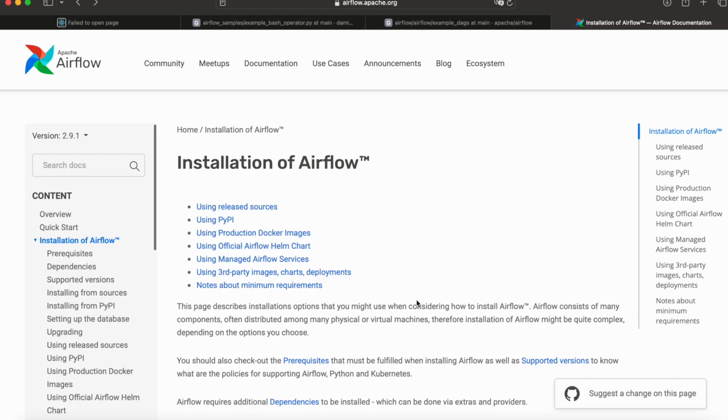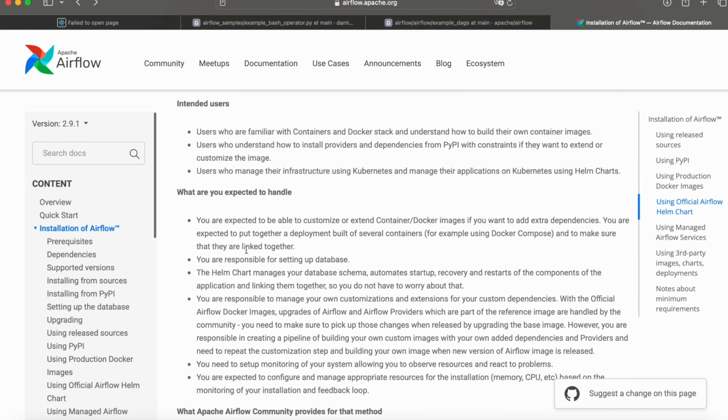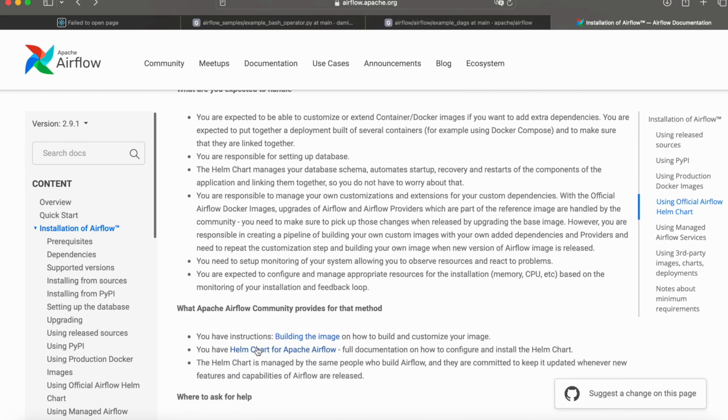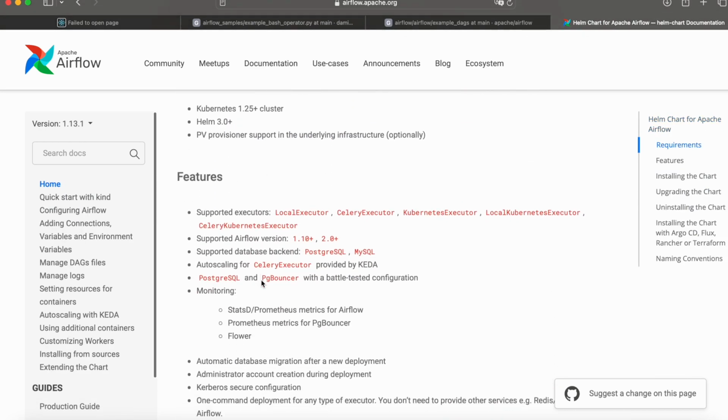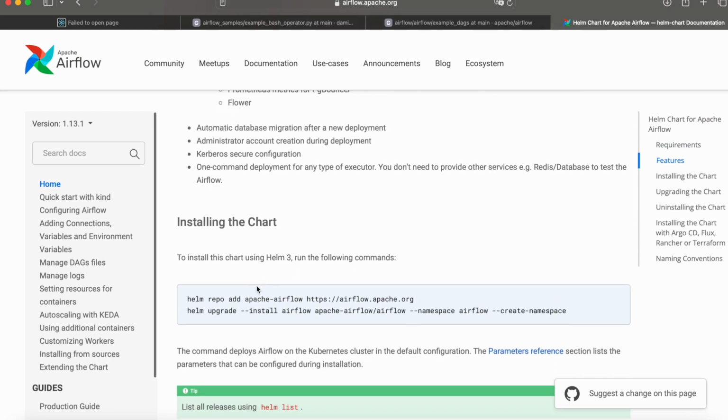So let's do my favorite part. It's the demo. I have already prepared a Kubernetes cluster using Minikube. What we are going to do now is install Airflow via Helm chart, which you can find on the official installation guide of Airflow. Then we navigate to the section on using the official Airflow Helm chart, where we find another link, which we are going to click on, and it will take us to a document describing the commands.